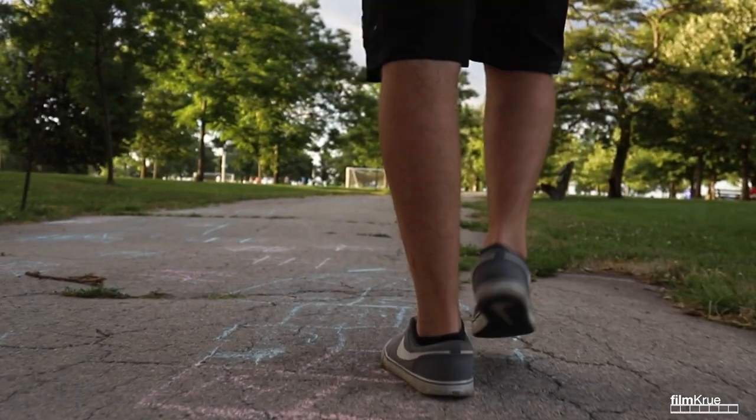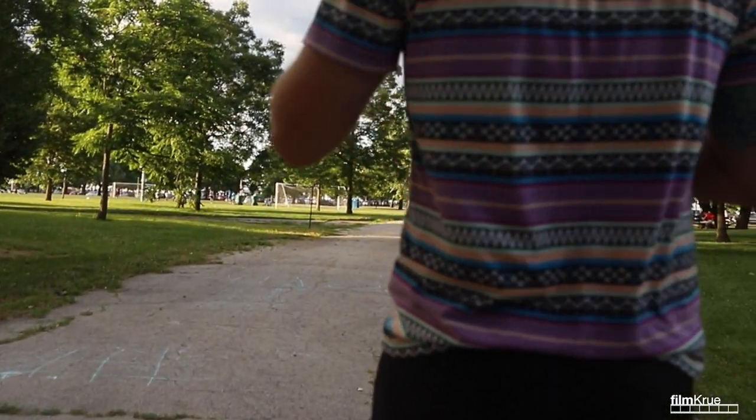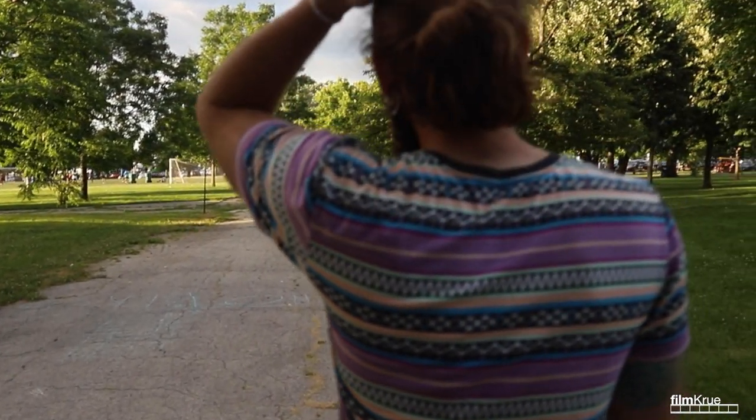There's a really cool scene that we shot at the park that I'll probably throw in here about now-ish. Now? Yeah, cool. It's a shot of Cameron doing his hair back that was super cool. Total accident, but it worked great. Happy accident. What are your experiences with shooting upside down?